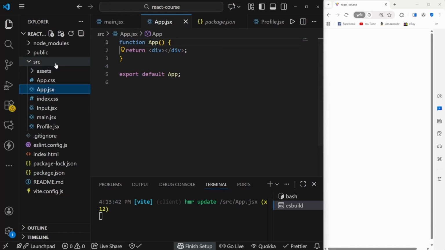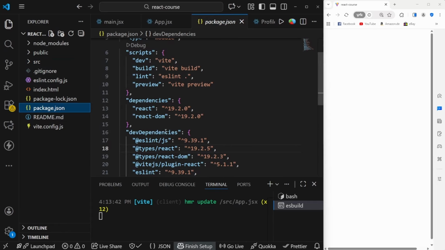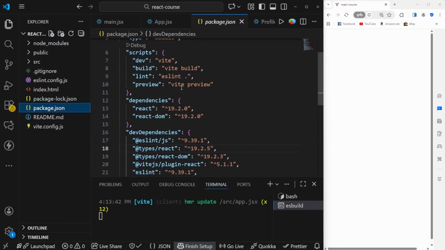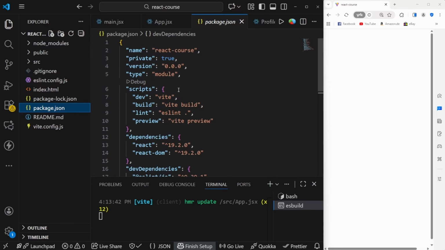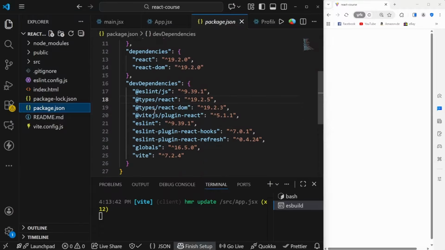At this point, you might have already seen the package.json file. And this file is somehow important because it lists all of your dependencies, dev dependencies, scripts, and so on. So as you can see inside of the package.json, we have a lot of general information like the name, the version, the type, and so on. And most of those things are not that important. But something that is definitely important is the dependencies section and the dev dependencies section.